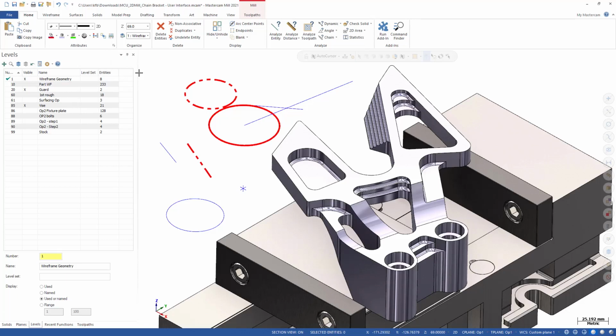Using attributes is a really good way to define your part properly and to communicate to others. For example, if you're sending a file to someone, you might want to refer to all red geometry as being problematic, or all of your blue surfaces as surfaces you want to machine. Colors can also be used a lot for toolpaths. As you'll notice in our next section with quick masks, you can select geometry based on color or based on style. So we'll explore that in our next lesson, but for now, feel free to utilize the attributes in Mastercam to better define your overall part and your toolpaths.